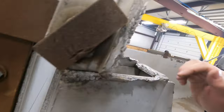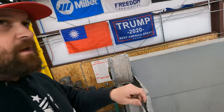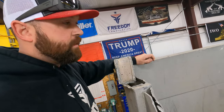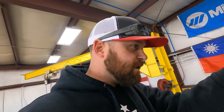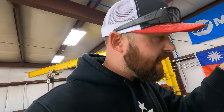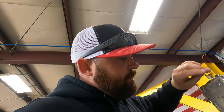If you look at all this, it's just been scabbed on there. It kind of looks to me like somebody tried to weld it together with some of that aluminum stick rod, which I've never really been a fan of. It looks like they also repaired it with 3/16, which I think is pretty brave. I think it's a little light. We're basically just gonna have to start over with this base material part.